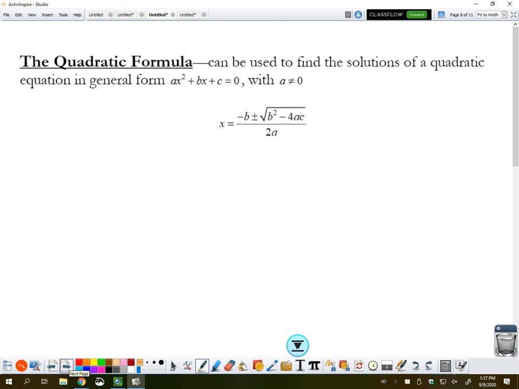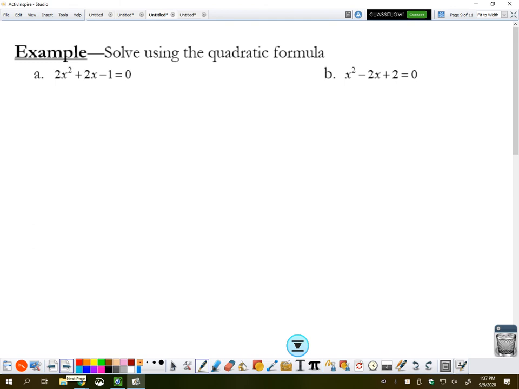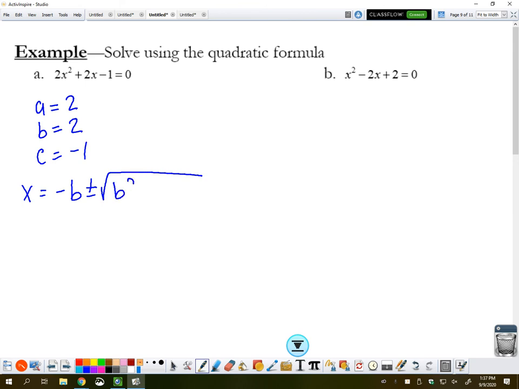All right, so the last way to solve a quadratic is the quadratic formula. So you have this. I'm pretty sure I played some songs for you in Algebra 1 to help you memorize it. So, in order to use the quadratic formula, you have to be equal to 0. You've got to be in that general form. And then you've got to label what is A, what is B, what is C. Then we plug in to the formula all of those values and simplify.